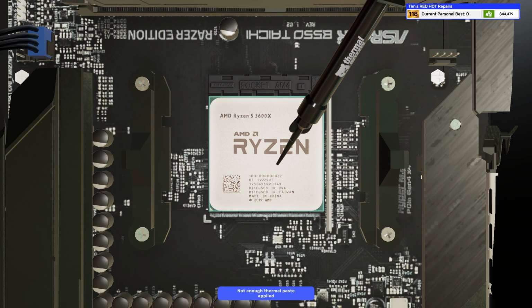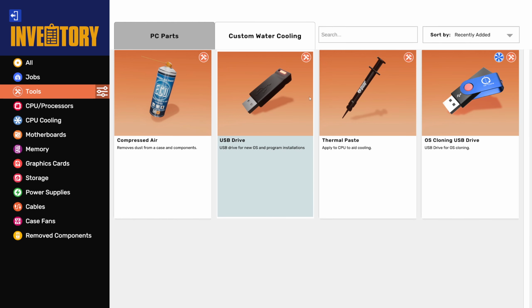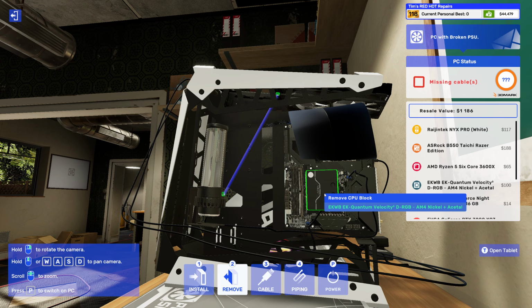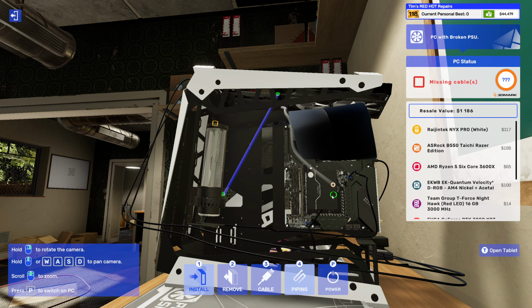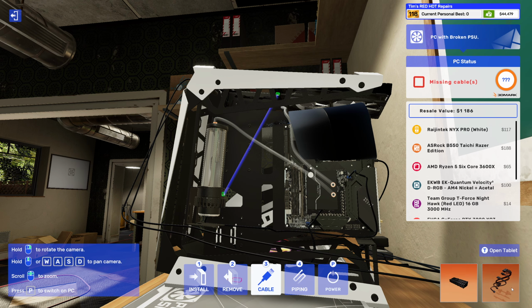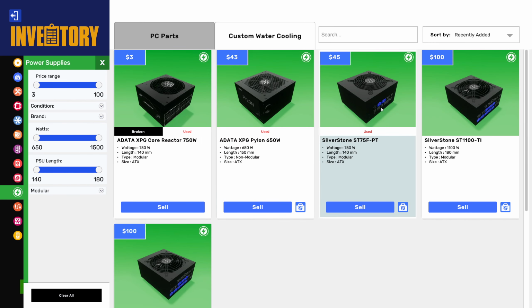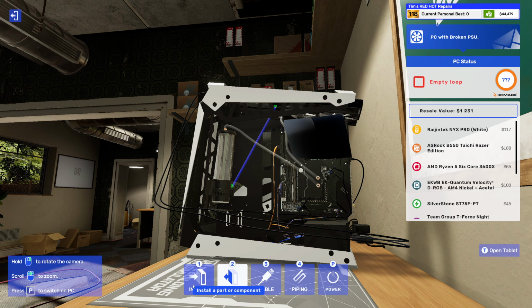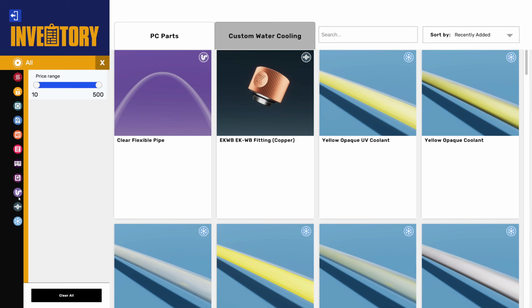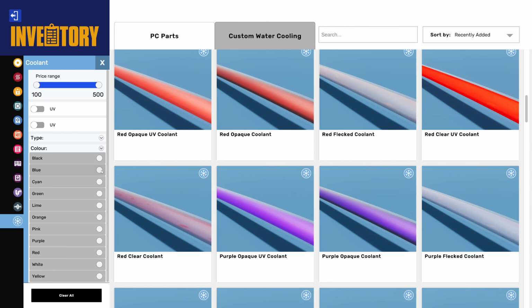Alright, put some fresh thermal paste on there. And let's put this back on there. Here we go, and then we will need our custom cables. Here we go. Right, then it is the matter of the coolant. And I would say that something blue might actually look very nice in here.